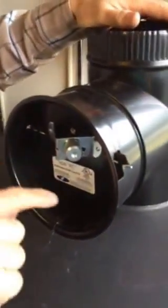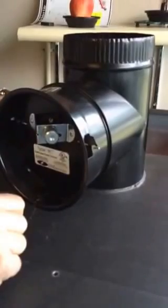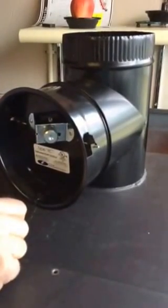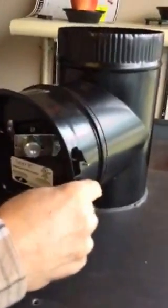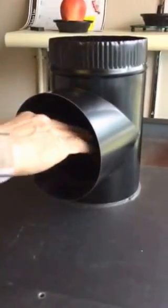Okay. The advantage of doing this is the top of these units may need cleaned partway through the winter. It all depends on your draft system and how much coal you burn. If that's the case, then you can just pull this damper off, put your vacuum hose down in here and suck this out and clean it out real good without tearing your flue system apart.